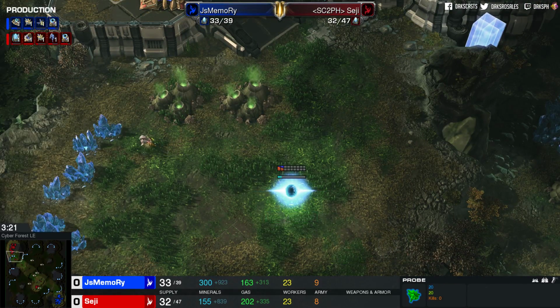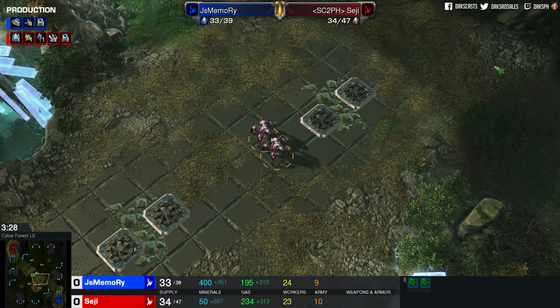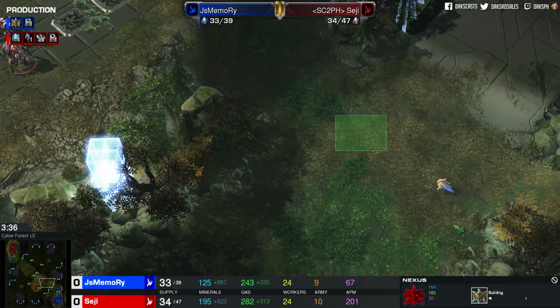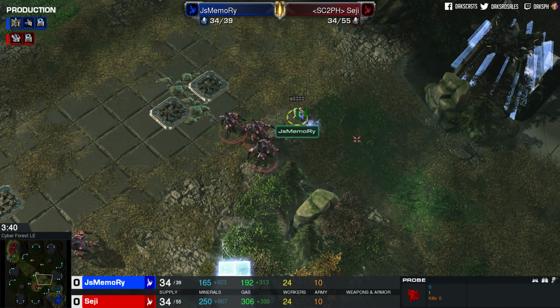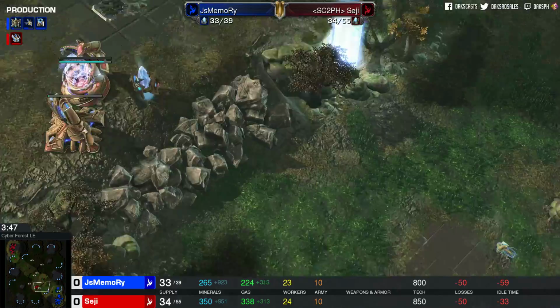In the meantime, Seji gonna start things off for that second base with a pylon just in case. It seems like though, Seji is gonna go for a little bit of the aggression. Might be more or less an all-in at this point, because he's not going for that second base. In the meantime, JsMemoRy gonna go for economy. And this might bite the blue Protoss in the butt right here, right now, because this probe will get caught. Did JsMemoRy see that one coming? He only saw the stalkers waiting at the wing, so he's just like, okay.